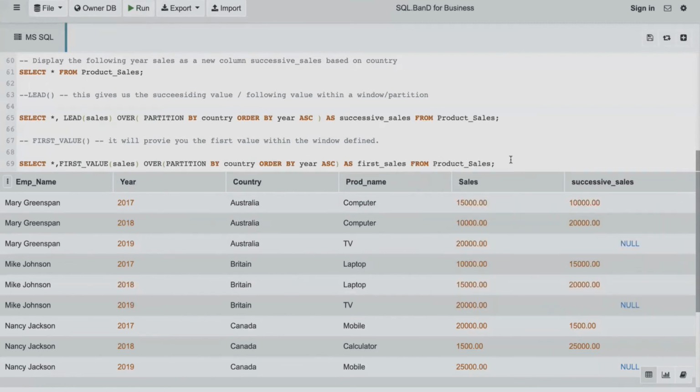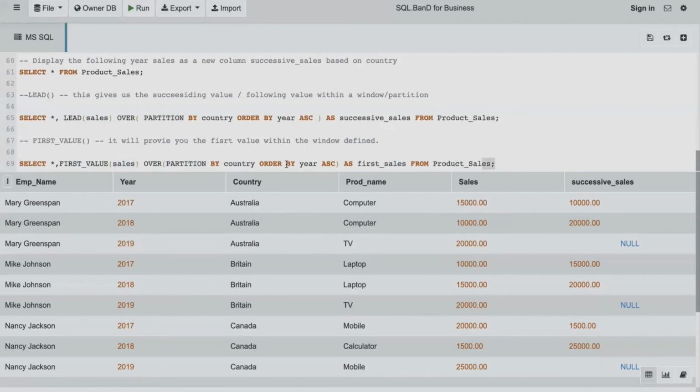What will be the output of this? Ideally, what we are doing here, we are taking a window of the country, which is Australia. On this window, we are taking the first sales, which comes based on this order. So as per the order of year ascending, the first value it should get is 15,000. So we should get 15,000 as the output.